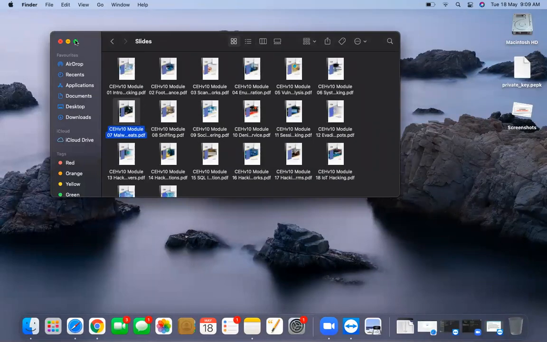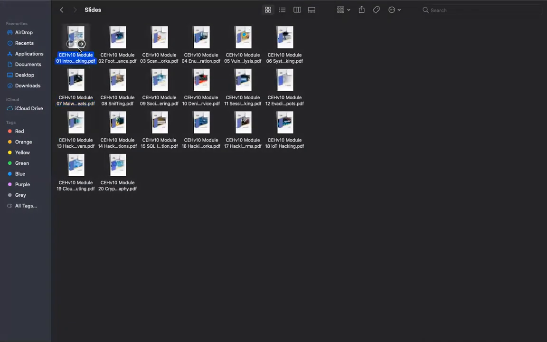These are the modules, starting from introduction to ethical hacking, footprinting and reconnaissance, scanning networks, enumeration, vulnerability analysis, system hacking, malware threats, sniffing, social engineering, denial of service, session hijacking, evading IDS, honeypots and firewalls, hacking web servers, hacking web applications, SQL injection, hacking wireless networks, hacking mobile platforms, IoT hacking, cloud computing, and cryptography.